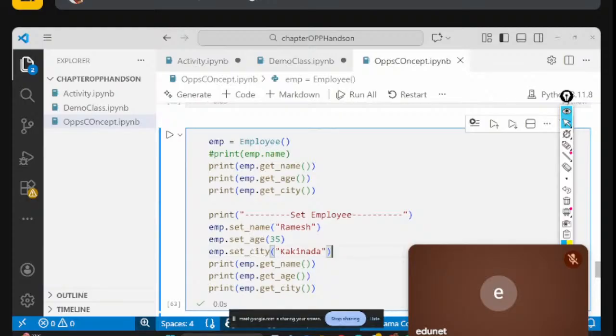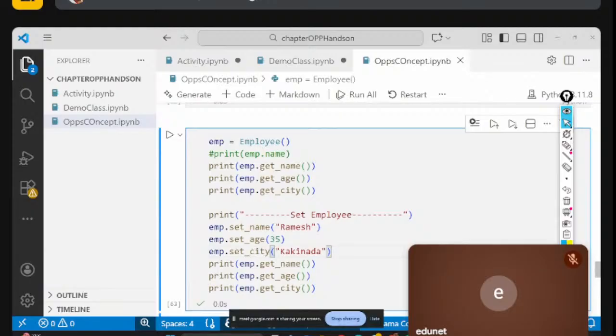Done? Everyone show me the output. What is the error? First we execute the first block. You executed a block after doing the changes. Execute the block.